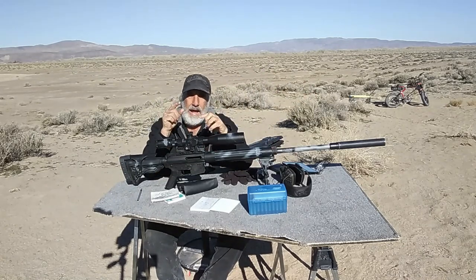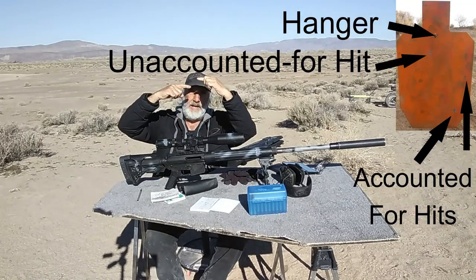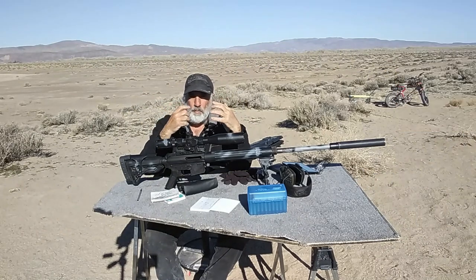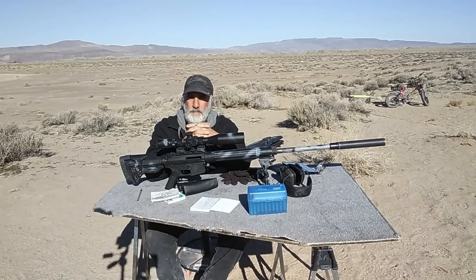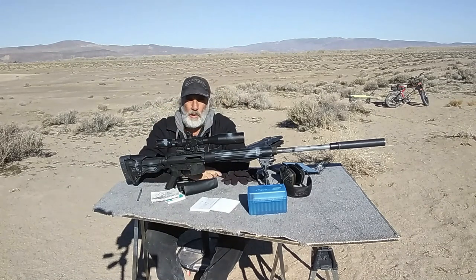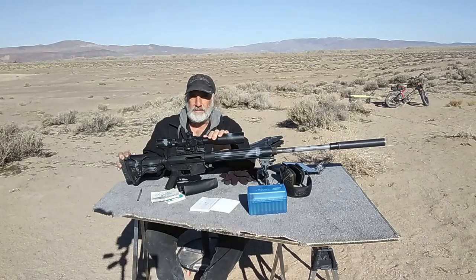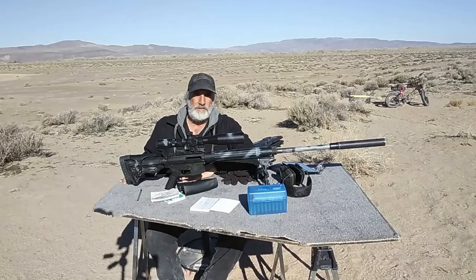And what happens is on that steel target where the hanger is at, the closer you get to the hanger, the less noise the hit makes, or it won't ring as loud. And since I'm shooting 223 88 grain bullets, they're arriving on target at about 1,000 feet a second. So that third hit that I can't account for is 3 or 4 inches below the hanger, and that's probably why I didn't hear it. There's 3 hits on that, and then I went after the knockdown targets. Enjoy the shooting portion of the video.